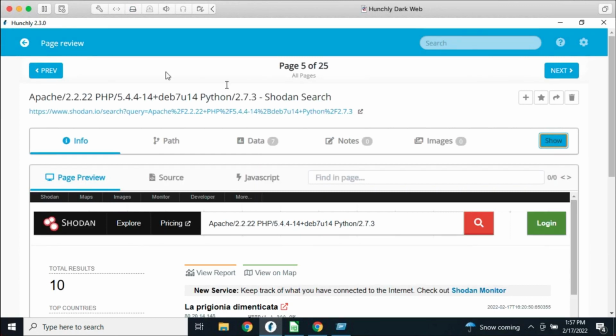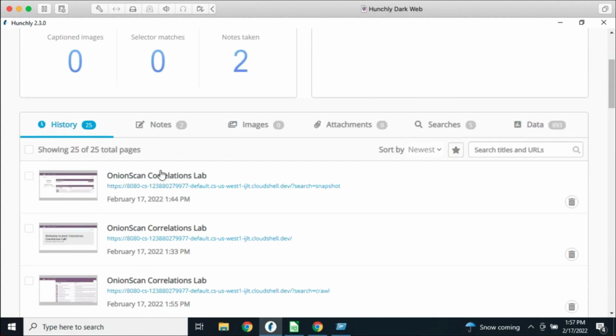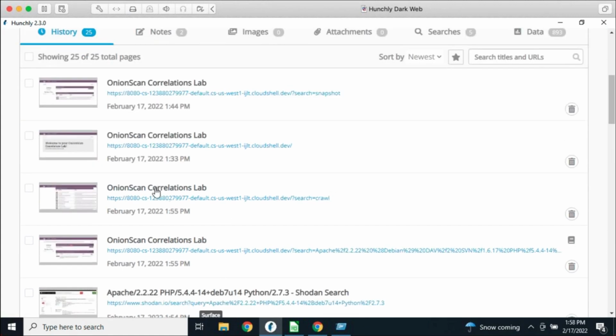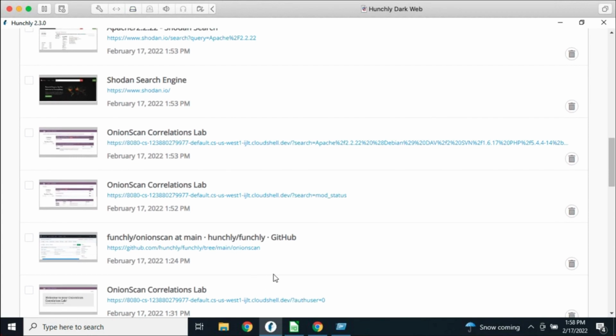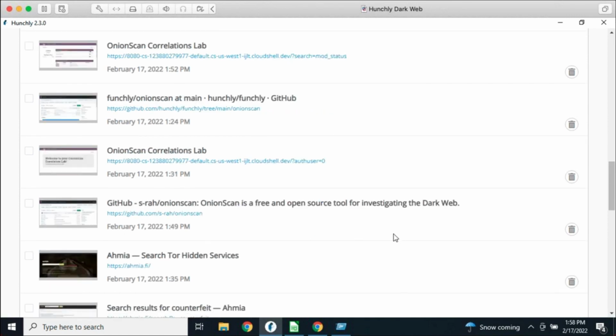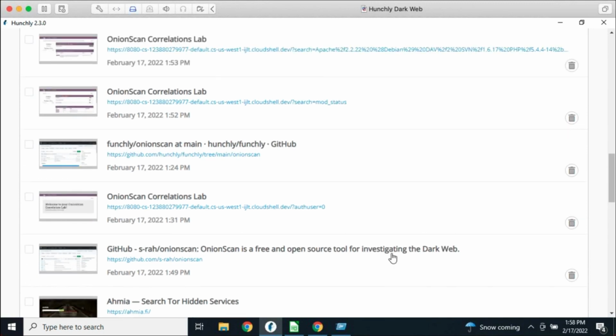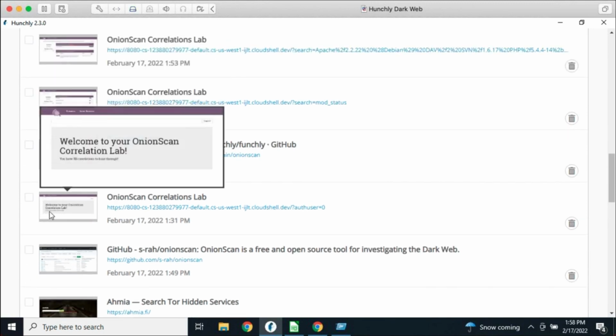So this was part of my surface investigation, so that I can easily find it later. And then if I'm looking at stuff in the correlation lab or specific reports, I can be marking those as well. Or I can literally just jump right into viewing the hidden service itself and take notes while I'm preserving it, right? So we've covered how to preserve, scan, and now begin analyzing them.